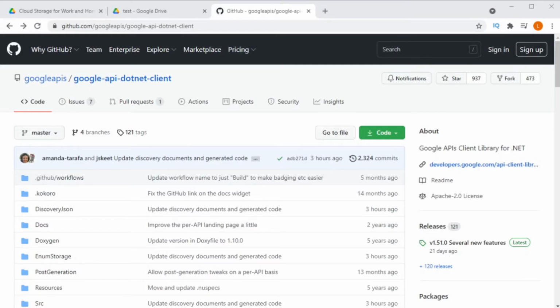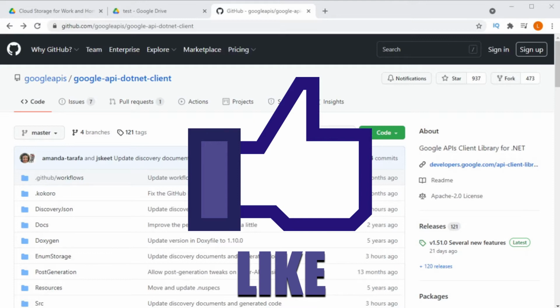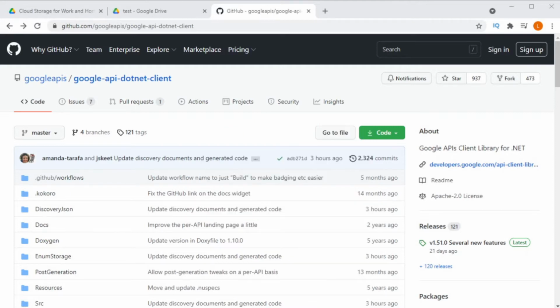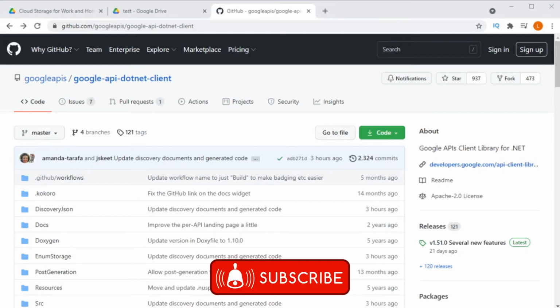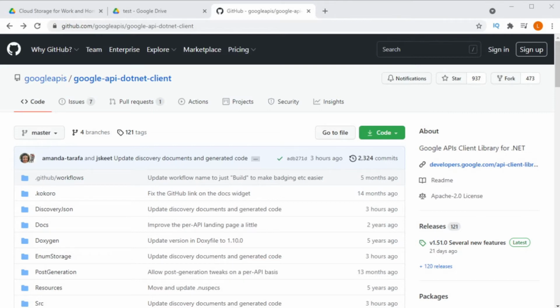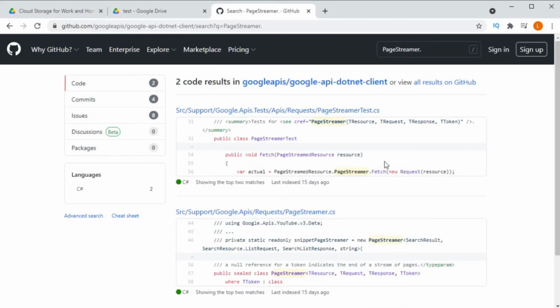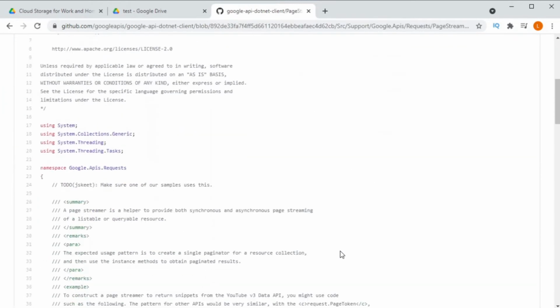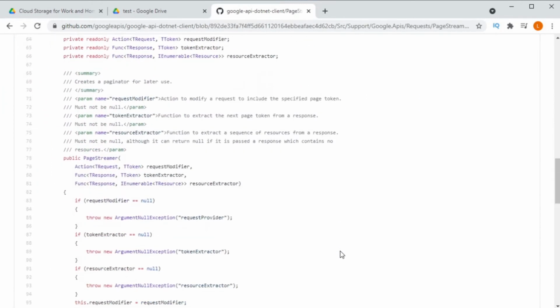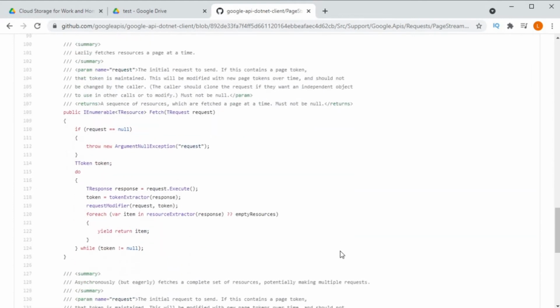page. Several years ago, I was actually working on an application where I was doing just this. I was paginating over a number of requests using a recursive method. After a while, I realized that this was a very cumbersome solution, in my opinion. And I mentioned it to John Skeet, who is also a contributor on the Google .NET client library. And I asked him if we couldn't come up with a more elegant way of doing this. So between the two of us, we came up with the page streamer method, which, in my opinion, is a very elegant solution to this issue.